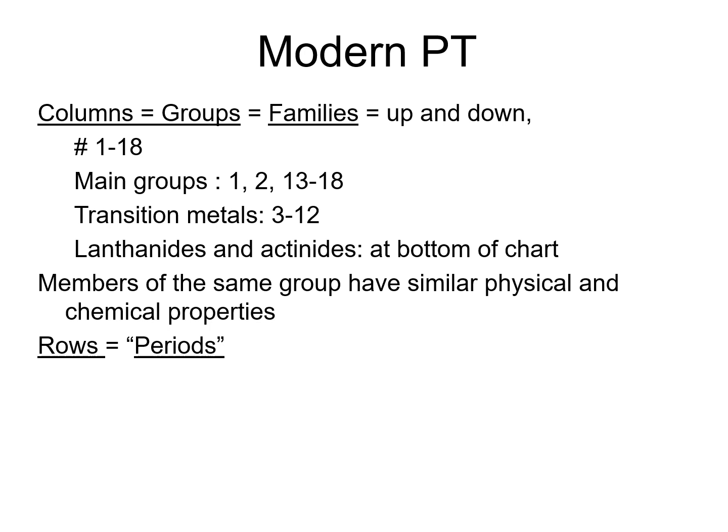The main groups or the representative elements are the S and P blocks. So groups 1, 2, and 13 through 18. Again, 1 and 2 are the S block, 13 through 18 are the P block. Then we have the transition metals, and those are the D block, essentially groups 3 through 12. Although we'll talk a little bit later, some of the lower left part of the P block are also considered transition metals, like lead and tin.